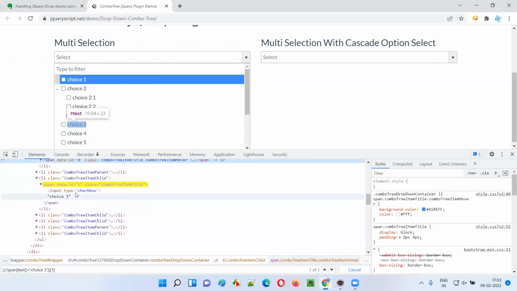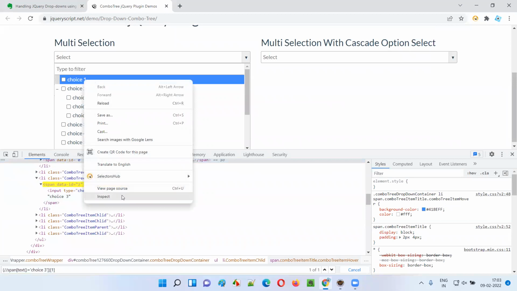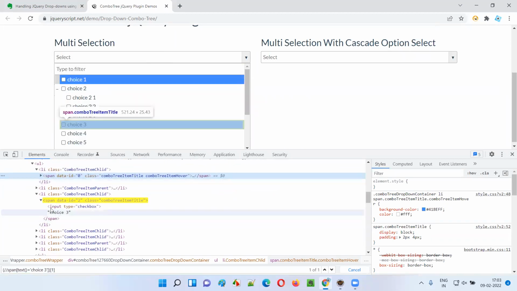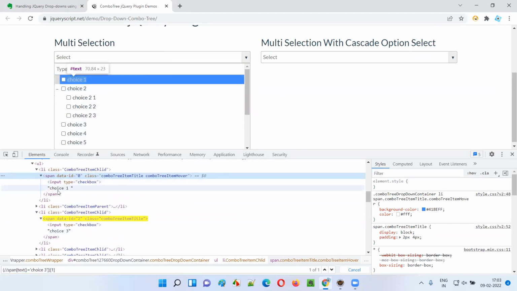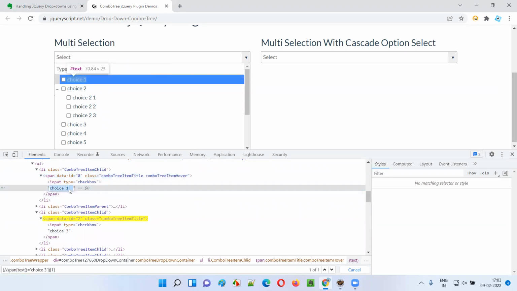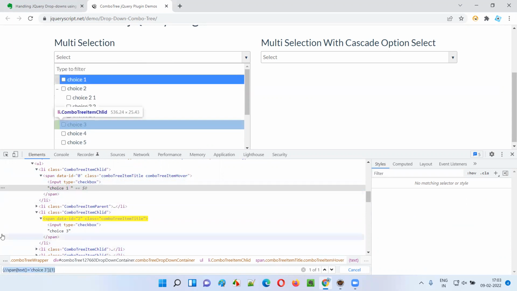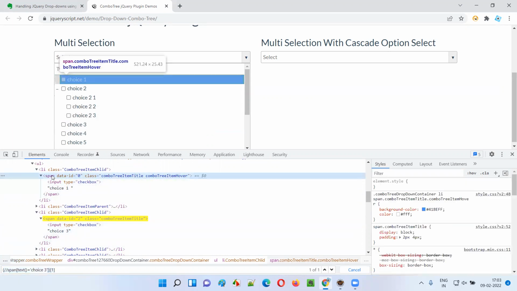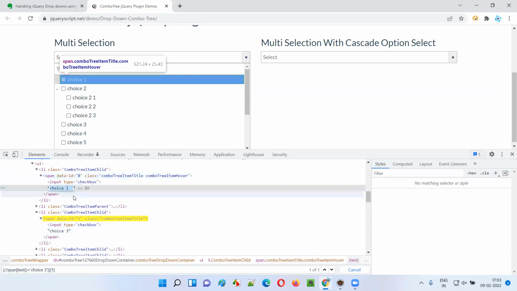So this is the choice, not choice 1. Again, let me inspect. Yeah, it's highlighting here, guys. Okay, this is choice 1. So some space is there, guys. To overcome this space, what we can do is, instead of writing like this, we can modify this XPath expression a bit. So how can I modify this? This is the span tag again, but here the text is choice 1.